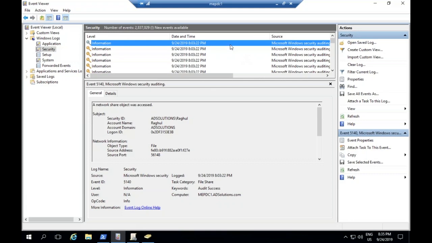Windows registers all these events in the Event Viewer over here. This is my lab environment. I have about one day's worth of data in the security log, and that's 2.8 million events. Again, we run some scripts to produce some data, but that's still too much. But imagine the same in your environment.